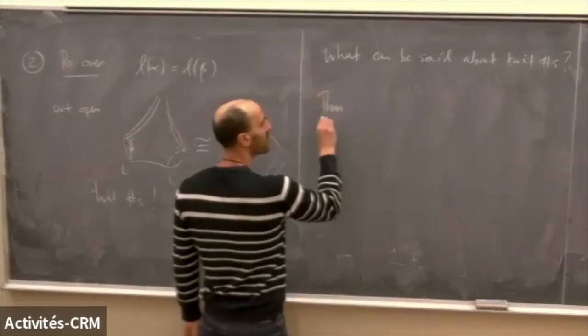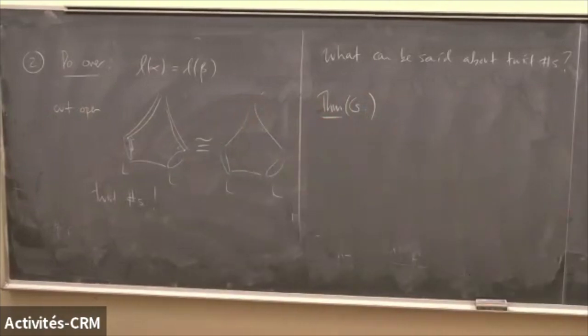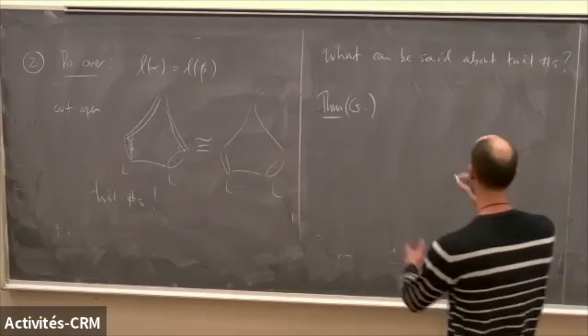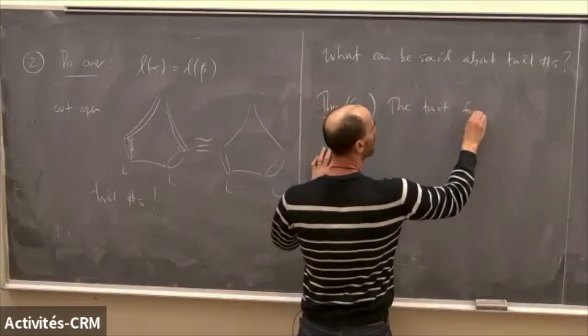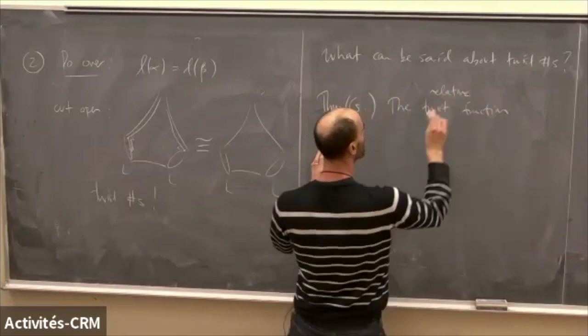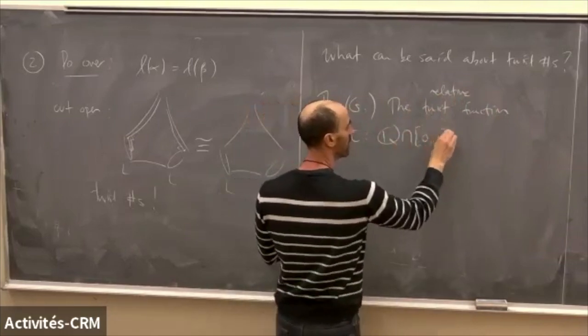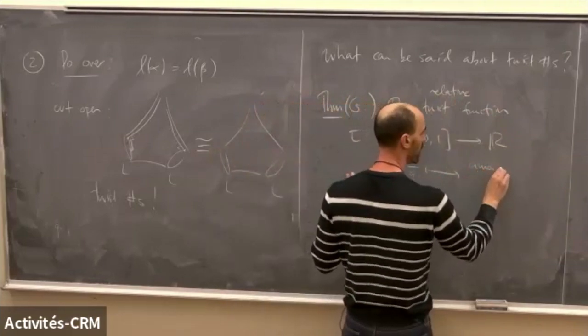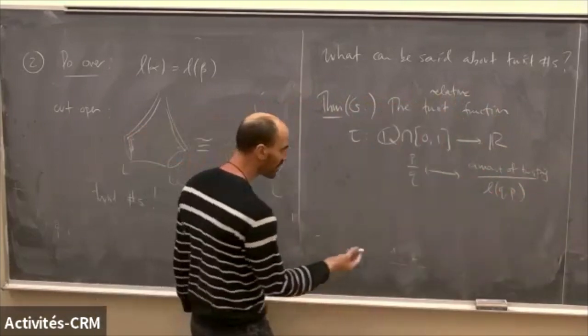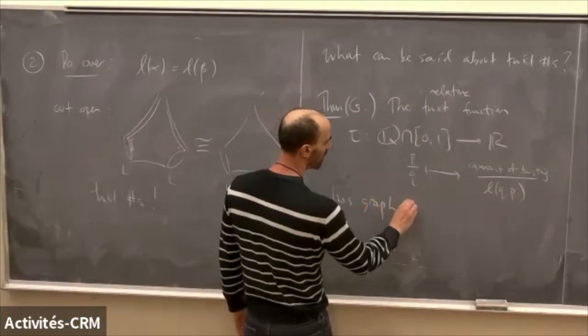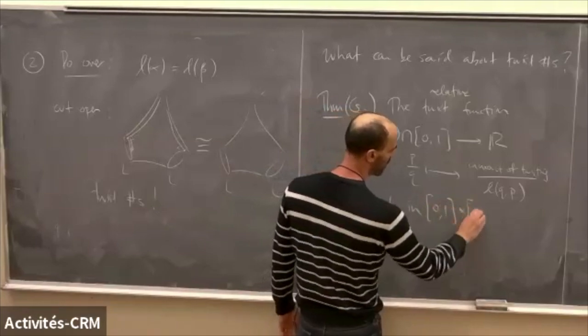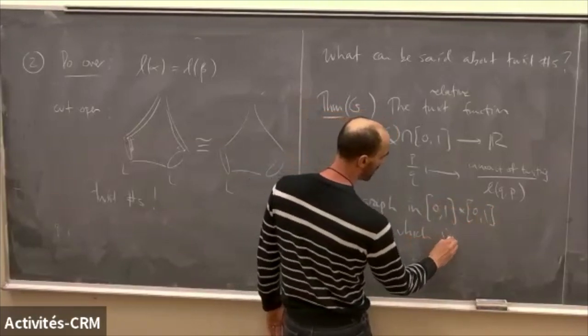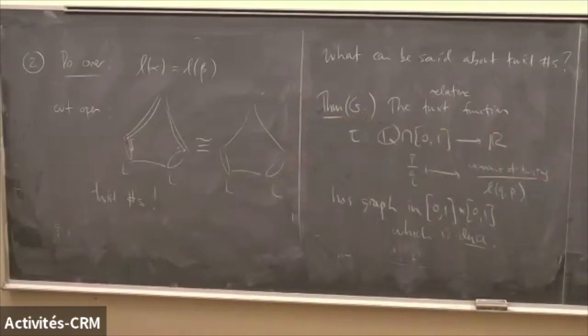I do want to mention one last theorem that says something about how bad the twist numbers are. So this is kind of bad news, or I don't know. The twist function, or maybe you should really think of the relative twist function, goes from Q to the reals, where for P over Q, I record the distance over there, the amount of twisting, and I scale by the length of the curve. This function has graph in [0,1] times [0,1] which is dense. So it just looks like gobbledygook. You can't tell. It's going to be very hard to read the twist numbers from the homology class. And that's another reason why this is hard.